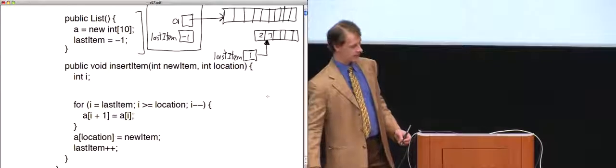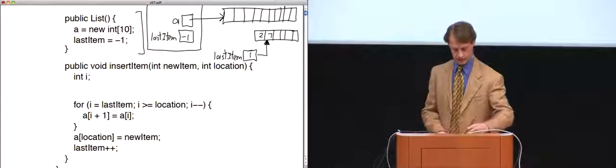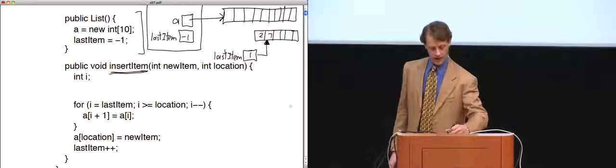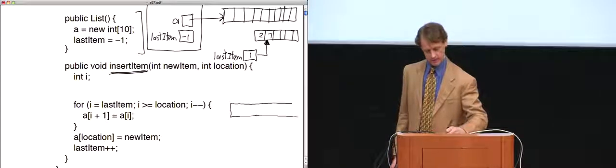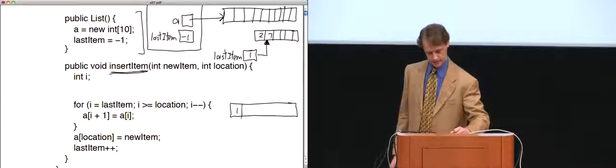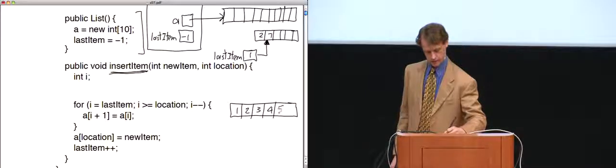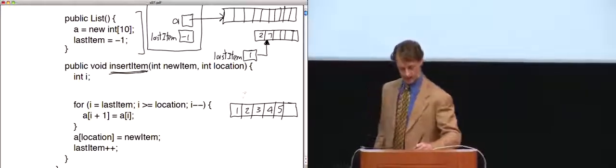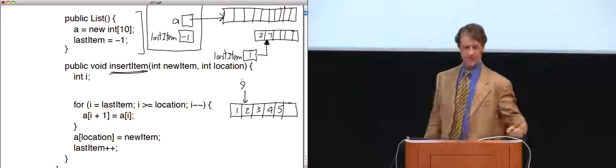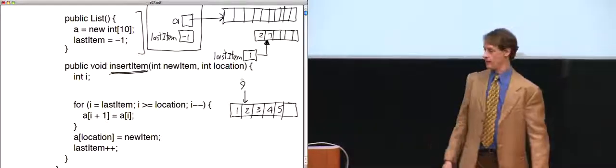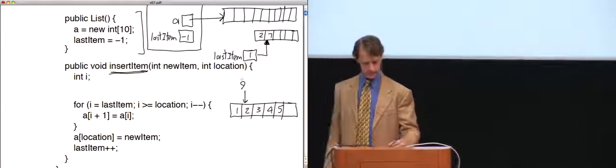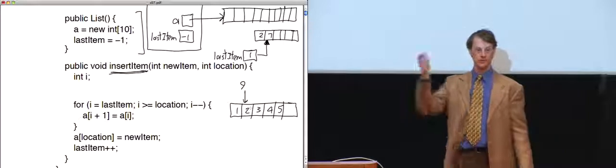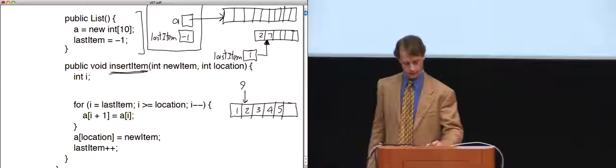So now we want to insert things into this list, and so I've written a method here called insertItem whose job is to do that. And so the issue here is, let's suppose that you have a list that looks like this. And you want to insert another item, let's say the number 9, and you want to insert it right here where the 2 is. You want it to be the second item in your list. Then what's going to happen is that before you can put the 9 there, the 2 has to shuffle over a space to the right. But there's no room for the 2 until you move the 3, and there's no room for the 3 until you move the 4, and so on.